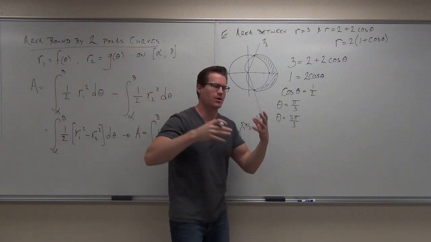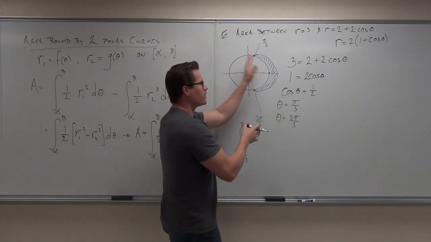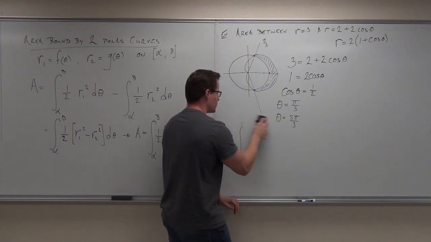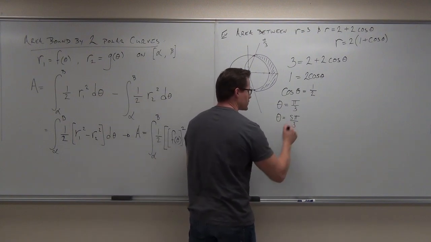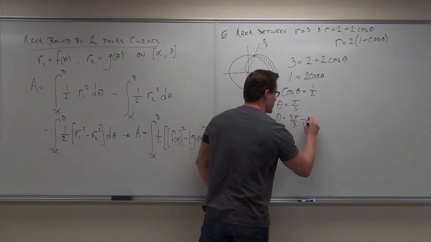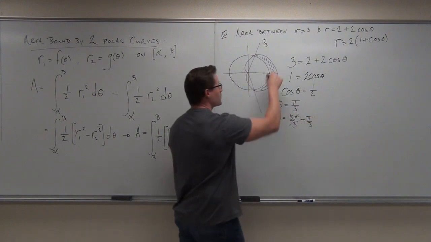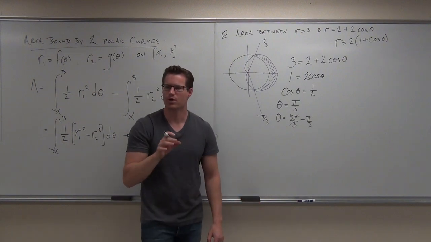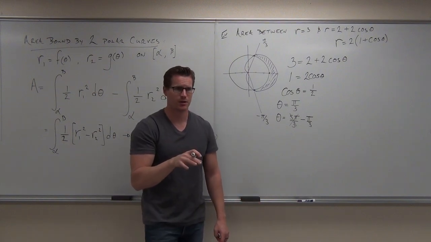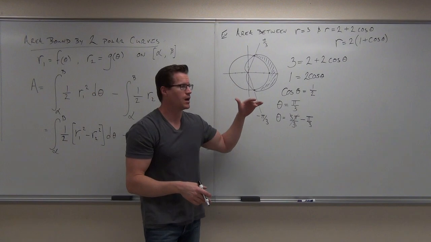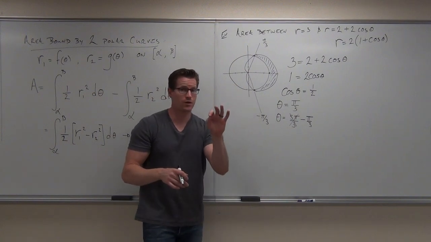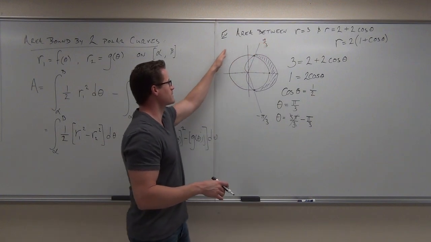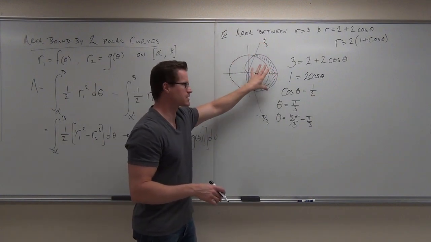So you have to think about what your quadrants are and what your picture really looks like. That's why we talked about graphing all these pictures. So we're not going to use 5 pi over 3. We're going to use negative pi over 3 because that will give me this. Did I explain well enough why we're not going from 5 pi over 3 to pi over 3? Firstly, because we can't, that doesn't make sense. Do you understand why we're not going from pi over 3 to 5 pi over 3? That's this way. That's not this area. This is the area we're looking for.